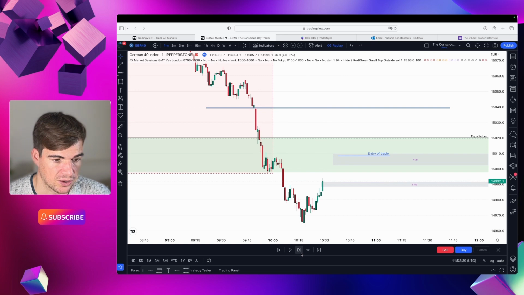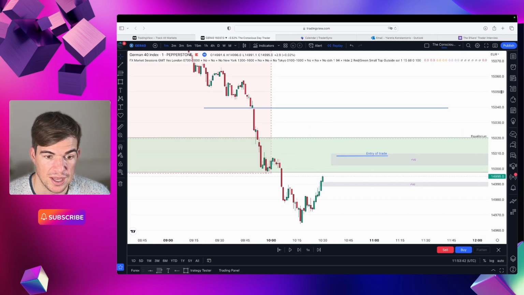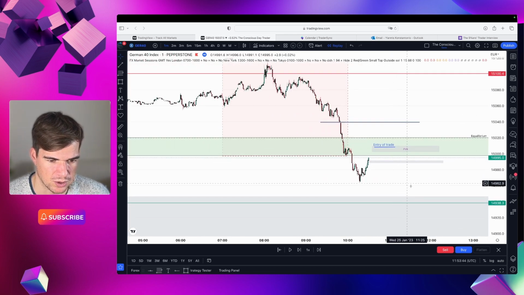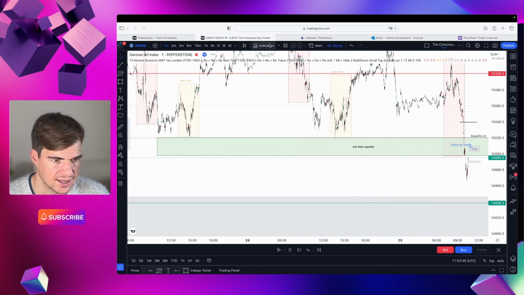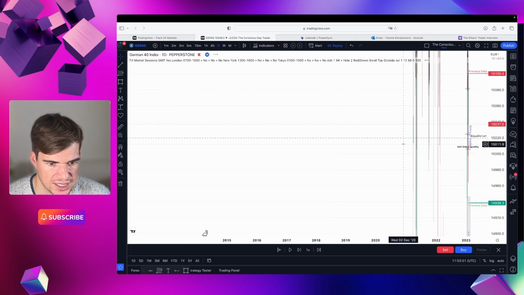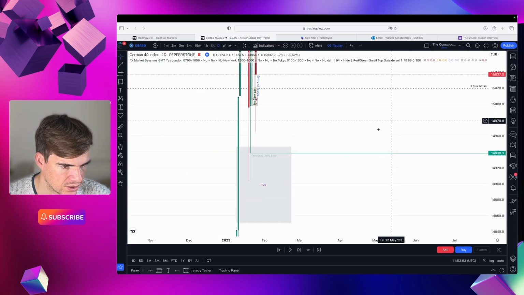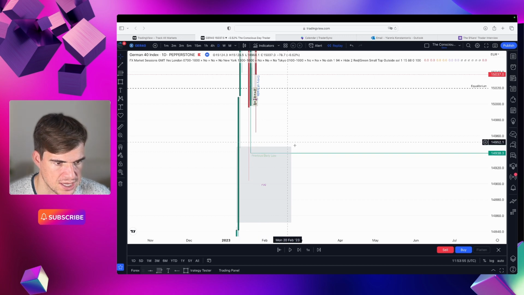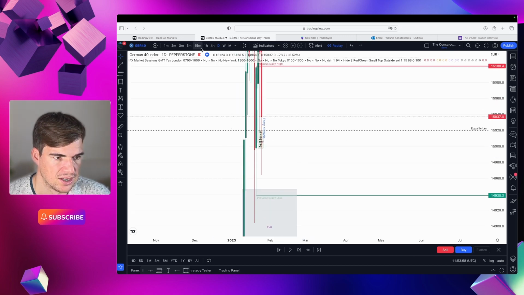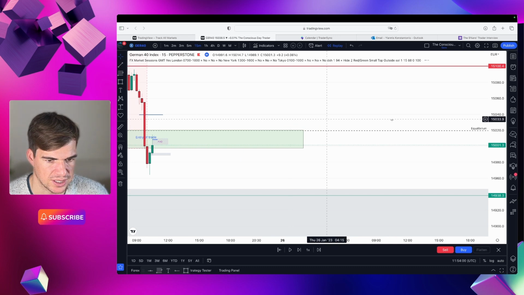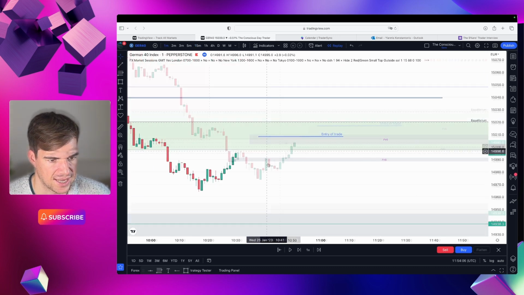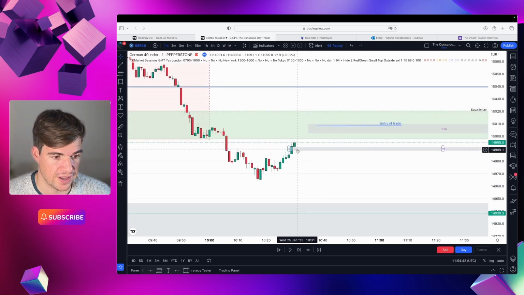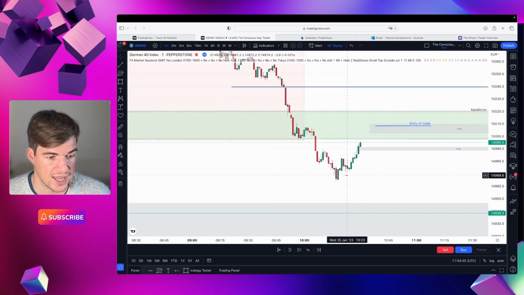As you can see here, because we had that sell-off and we're not deep into equilibrium, I was worried about this coming down into the low of the previous day. And also on the daily, the previous low, there was a fair value gap there that could be retested. So I was a bit cautious on my entry, and I wanted to see a really good break of structure and retest. I didn't get into the first fair value gap. I got into the second wave, and I'll show you this.